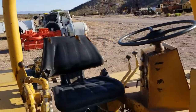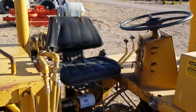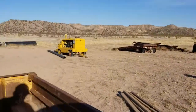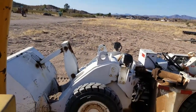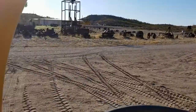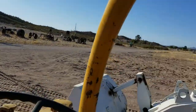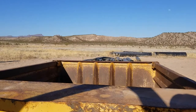And there's your operator's seat. So like a lot of underground equipment, you sit sideways in this machine. I'll show you why. Probably do a lot of this video from the operator's seat. So here I am looking down, facing forward. Now I turn just 90 degrees that way, trimming forward. Turn my head and shoulders 90 degrees this way, trimming backwards.